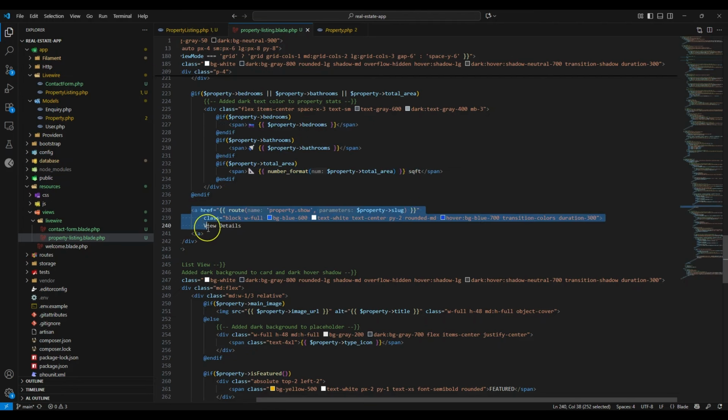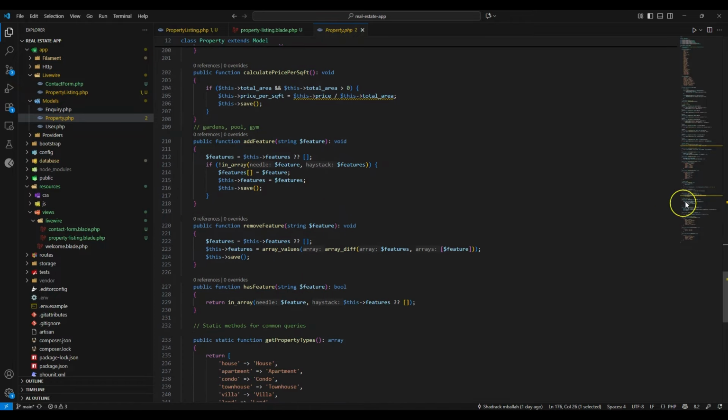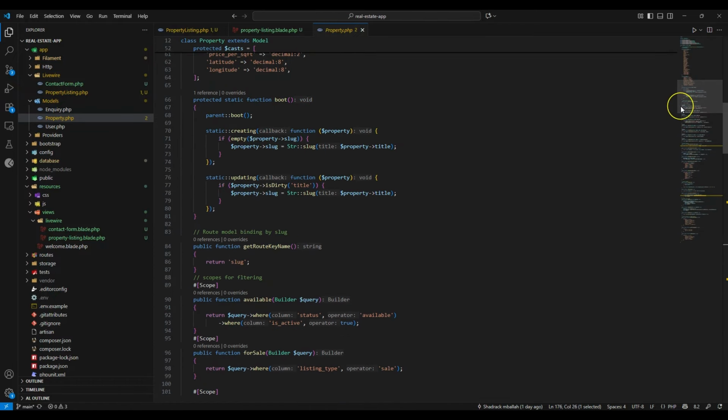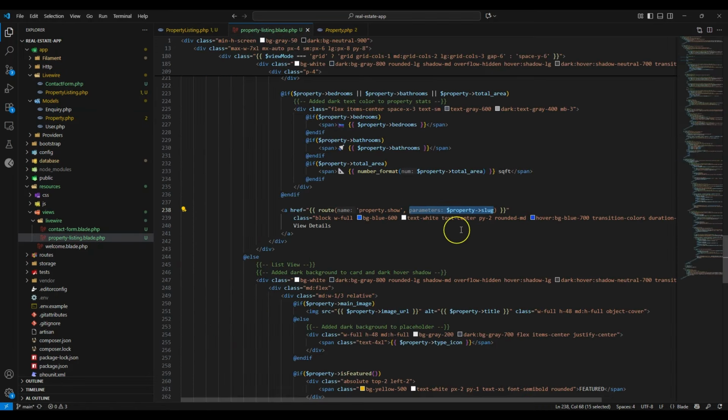And after that, we are going to have this action or the URL that is called view details, and that will direct us to this particular route that we are going to generate in a minute. But also we are binding the property slug. Remember, we are getting that slug from here, so we are generating that slug from the model here. So you see, this is the way that I've explained it to you. That is how we are generating the slug. So that slug is the one that we are going to use here.